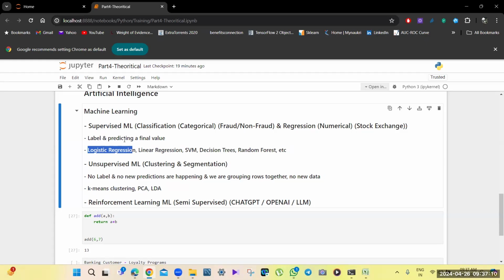So that is, in short, about supervised and unsupervised, how to identify between supervised and unsupervised, when to apply supervised and unsupervised. Once that part is done, this is all about your machine learning. So you are telling your machine to learn this and this. But that is all about machine learning, right?